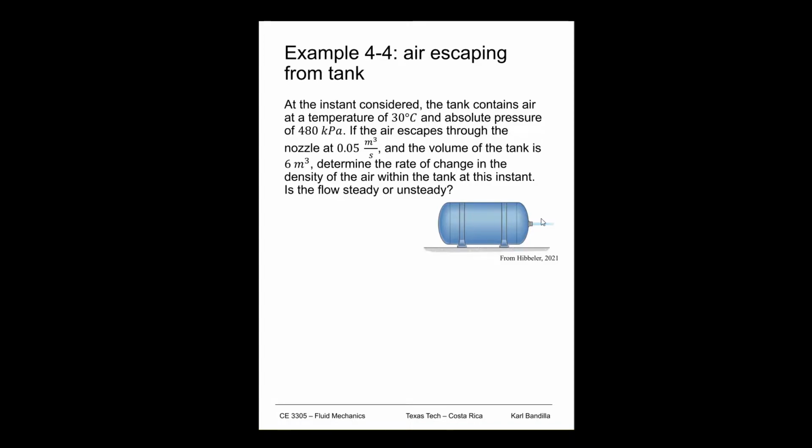Right? And we're now asked for a very specific point in time to find out what the density change is at that specific time, and we're given the pressure and the temperature inside of the tank, which allows us to figure out what the density is, and we're also given what the outflow rate is at that specific time, at 0.05 cubic meters per second. We're also asked if the flow is going to be steady or unsteady. So maybe we start there, right?